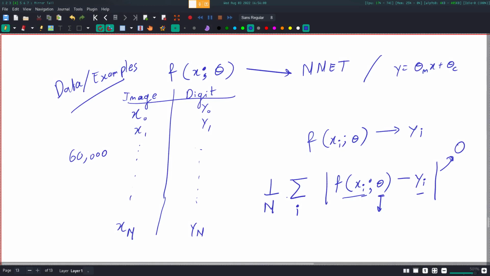Yeah. So then this entire thing is a function of theta. We call that the loss function, right? This loss function characterizes what we want f to do, and it is a function just of theta. So if we can find a theta for which our loss function is 0, then we are good, right? Is that okay?